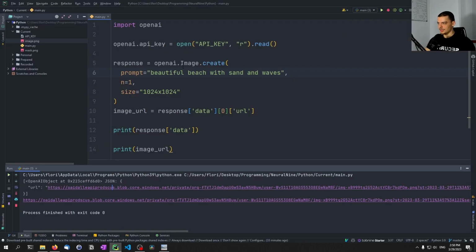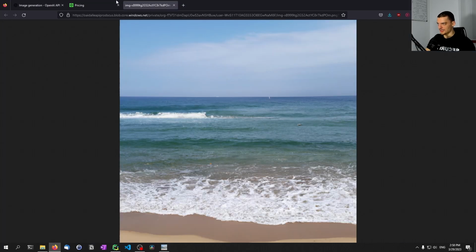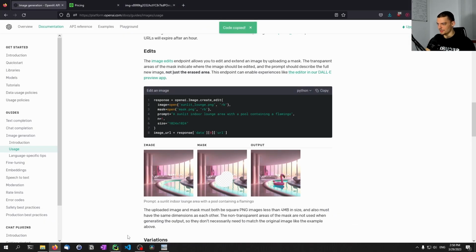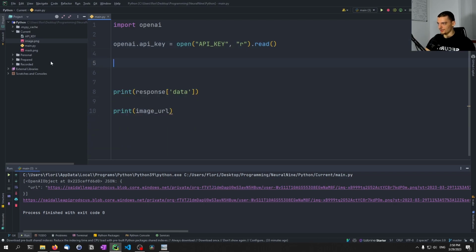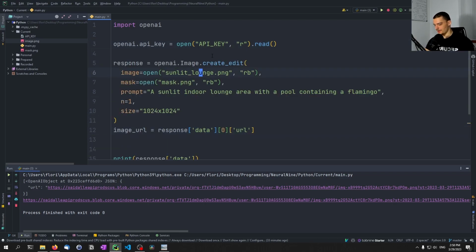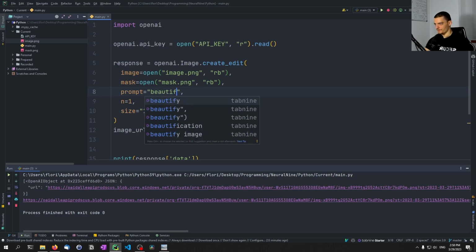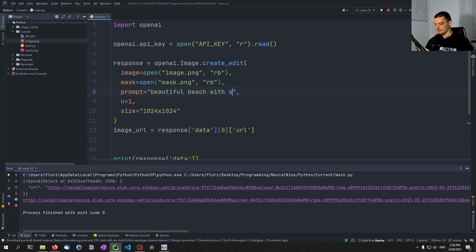Then go into the documentation, copy this code, go into Python, delete this part here, enter the part here, and then we're going to say image.png, mask.png, and we want to have the prompt beautiful beach with sand and waves, and surfer surfing the waves.